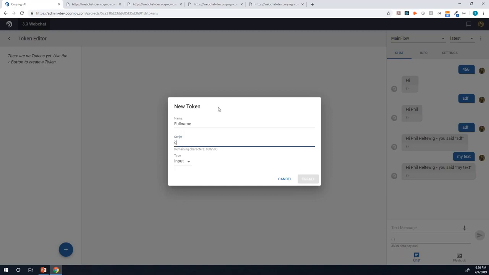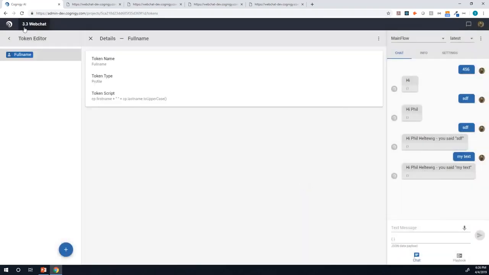As a super user, we know that the first name is cp.firstname, then we're adding a space, and then we're adding the last name, which is cp.lastname. But because it's JavaScript, we can add any JavaScript here that we like. So we're adding toUpperCase, and then we're giving it a scope. This is just for sorting purposes, and maybe we put this in the profile scope. Now we've created this token, as you can see here.